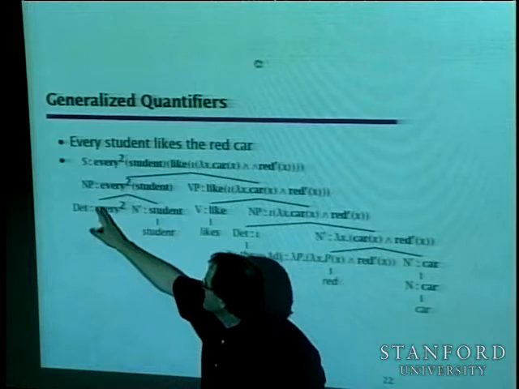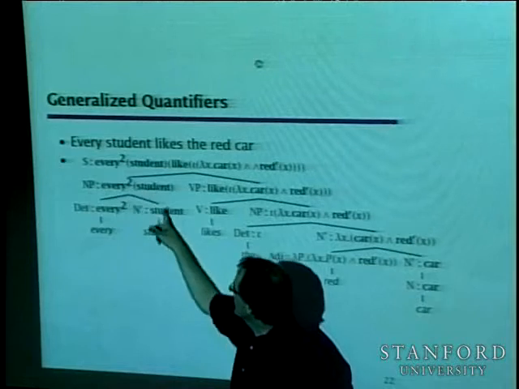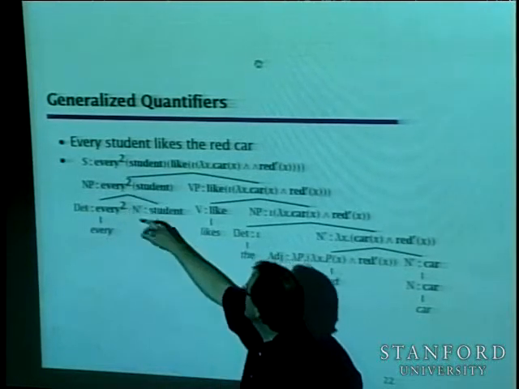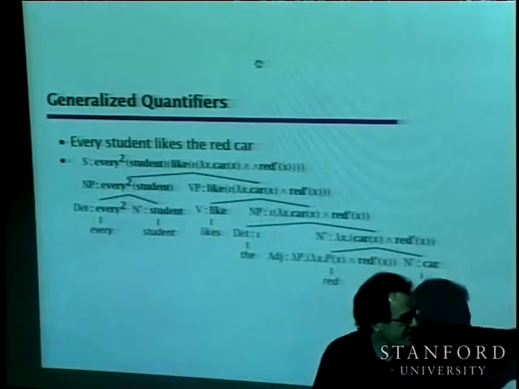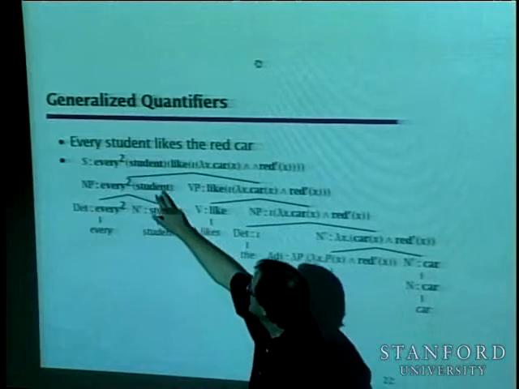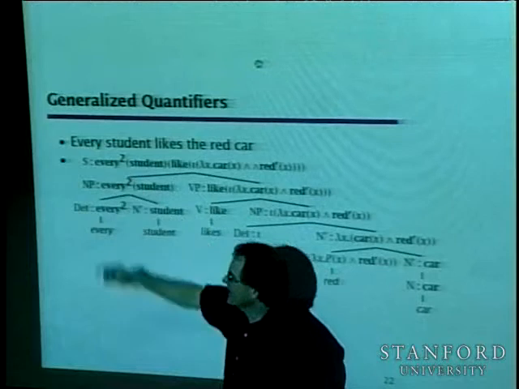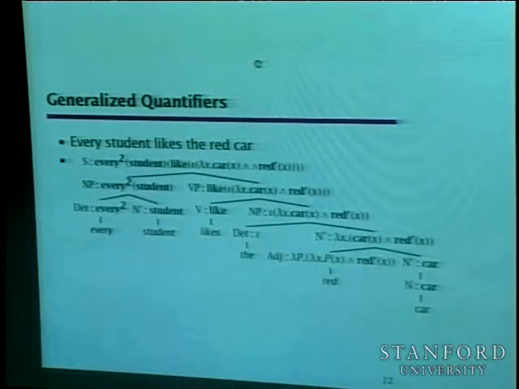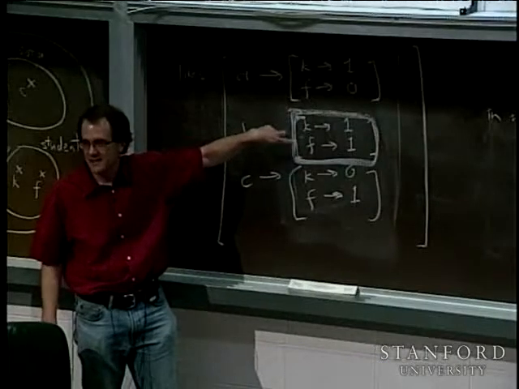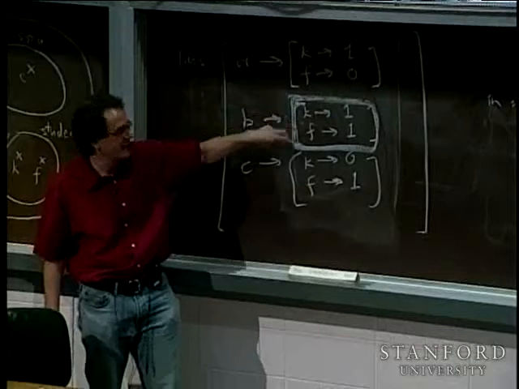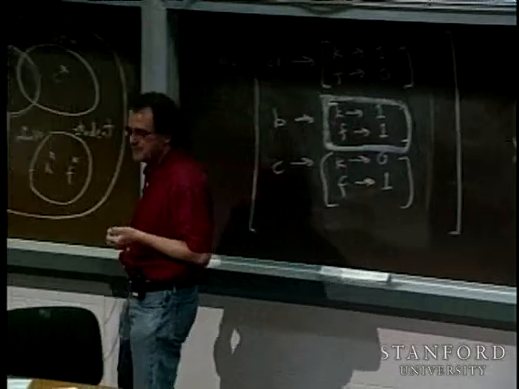Well, every is something that takes two properties and then returns a truth value. So it combines with one property here to give us every student. And well, look, the meaning of the verb phrase is a property. We've made precisely this property that I put a box around on the board. So every student could take that as an argument, and then we'd precisely get the every predicate evaluating those two properties. And so it would be saying, is this property true of every individual? And at least for the partial representation I've shown of it here, it is true of every individual. And so I'd get back my answer, yes.